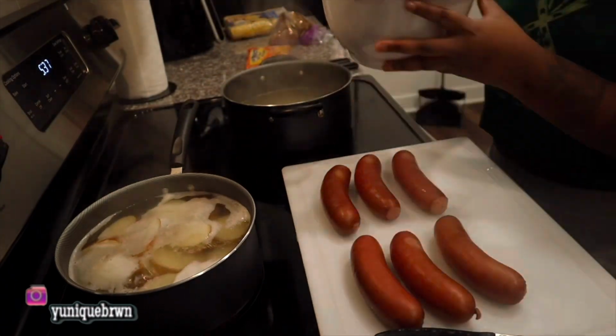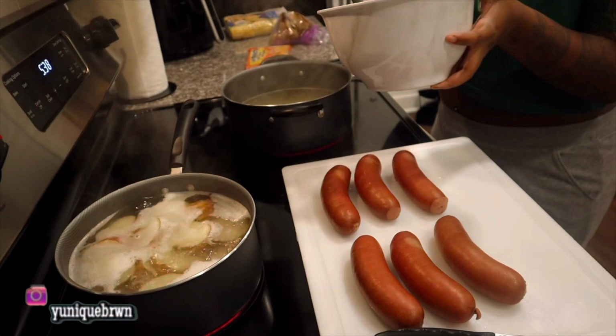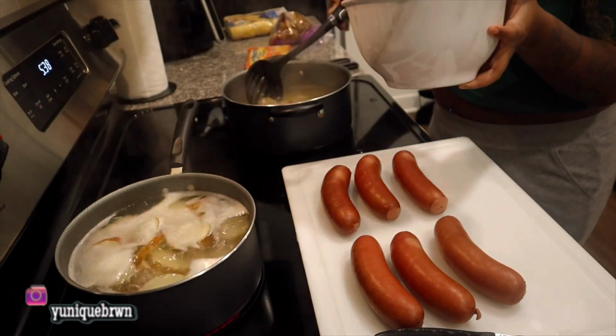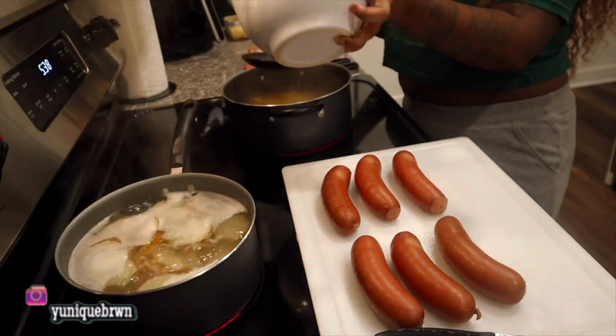While I'm cutting up the sausages, I'm going to go ahead and put the shrimp in that juice because that's like already seasoned juice. The shrimp is seasoned. I feel like that will be the perfect combination. So I'm putting the shrimp right in the sausage juice.